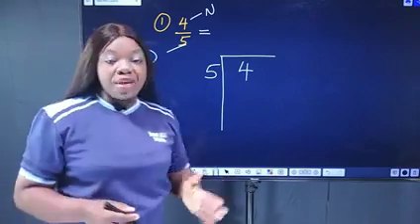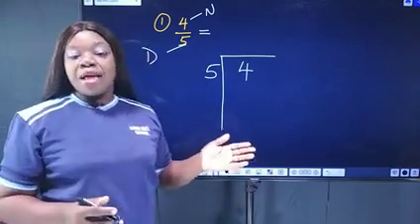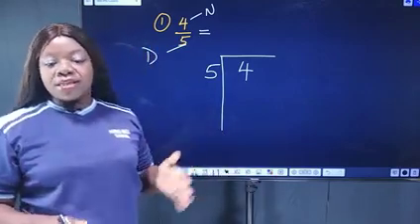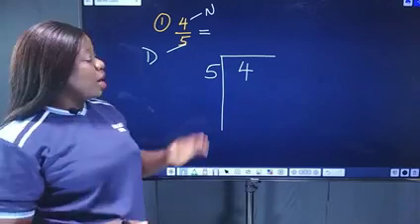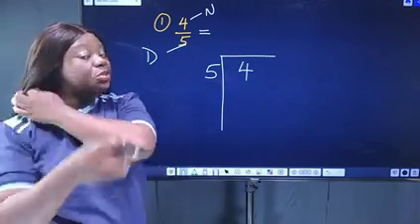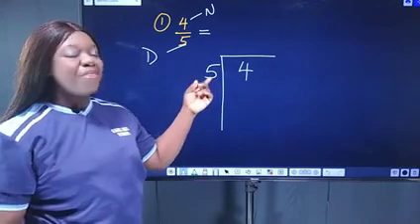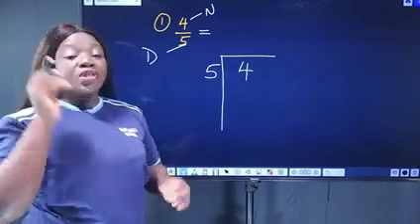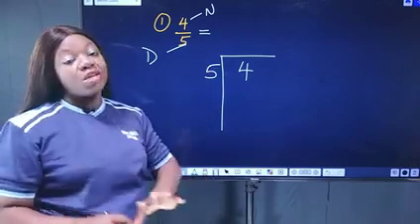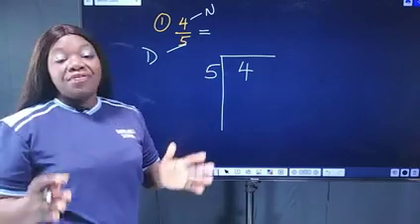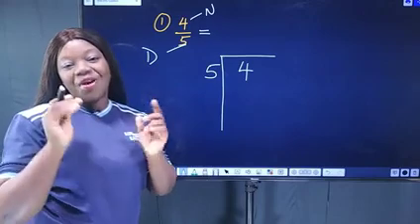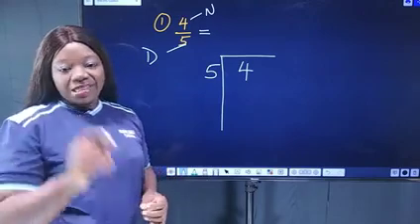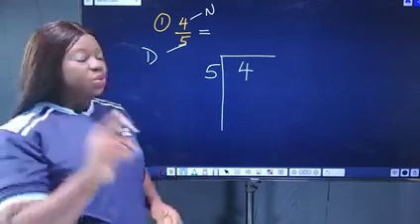Now the first step is divide. The second step is multiply. The third step is subtract. Now the first thing we're going to do is to divide. That's 4 divided by 5. Now how do you want to divide? So easily, and this method is also applicable in dividing large numbers. If you haven't watched the class on division of large numbers, make sure you get it.